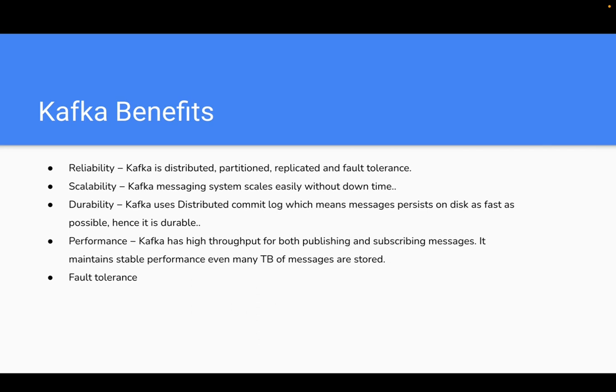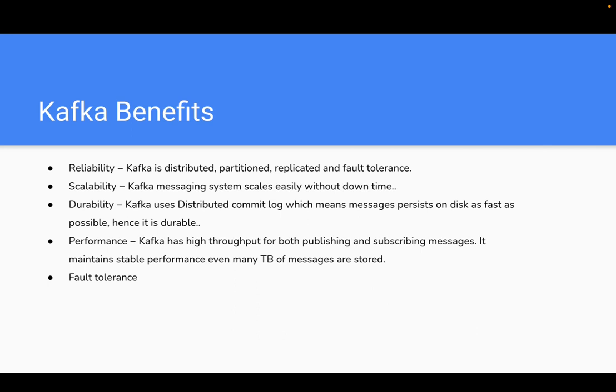Kafka also provides distribution, partitioning, replication, and fault tolerance. Whenever we talk about reliability, scalability, durability, performance, and fault tolerance, when we want to make our services more reliable, more scalable, or durable, we need to use a queuing mechanism, and if it is good, we use Kafka. How this is achieved in Kafka, we will get to know later.